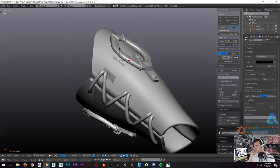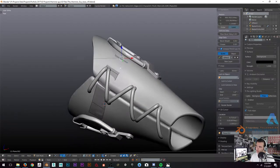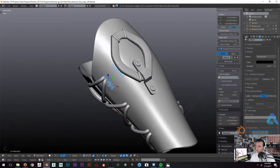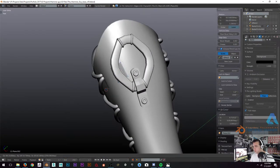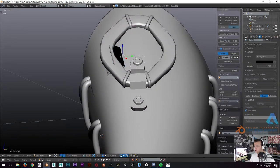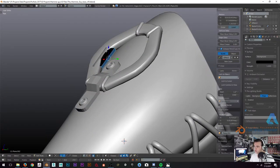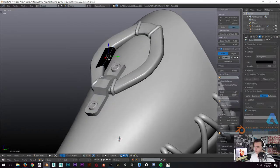Okay, so what I'm going to do here, I think I'm going to put it on the other side and create some kind of stitches here. Yeah, that's what I'm going to do. I'm going to put it right there and extrude it here. But, you know what, let me turn off this. I'm going to do this kind of thing. And I'm going to put it right there.